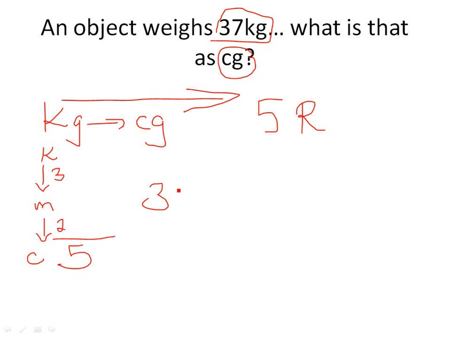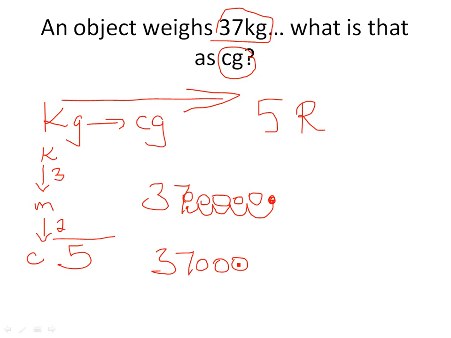The decimal started right here. So we go 1, 2, 3, 4, 5. Give it a new home. Fill it in with the zeros. Now let's rewrite this so it's neat. 3, 7, 0, 0, 0, 0, 0 centigrams. Again, people panic because that's a lot of zeros and that number looks weird. But if you just check that you set your system up correctly, trust the numbers at that point.